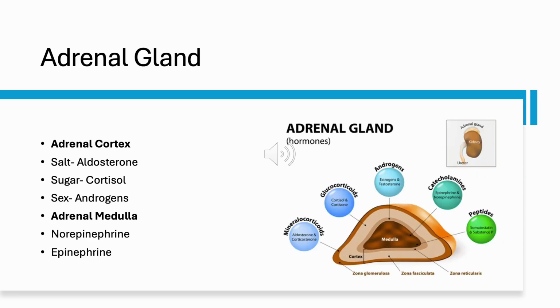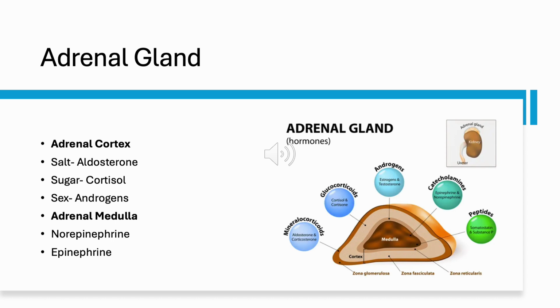Okay, the next gland we're going to talk about is the adrenal gland. The adrenal glands live on top of the kidney, and they're covered with adipose tissue to protect them. The adrenal cortex is the outer layer, and that's responsible for sugar, salt, and sex hormones. So the salt hormone, the most frequent one is aldosterone. It's the one we talk about. And aldosterone sends signals to the kidneys, resulting in the kidney absorbing more sodium into the bloodstream and releasing potassium into the urine. Cortisol is the sugar hormone, and it helps control the body's use of fats, proteins, carbohydrates.